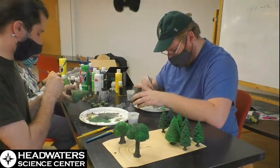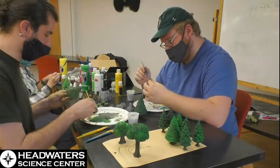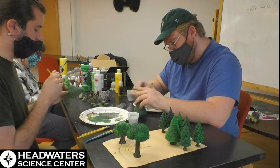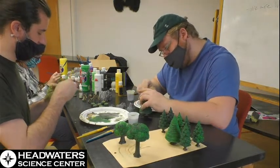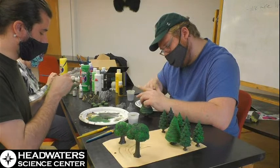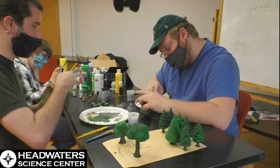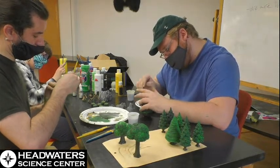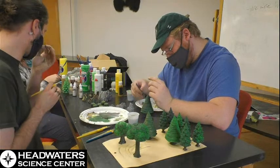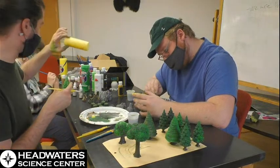Another thing you notice with the trees and the leaves is we're going over the green with yellow. They are very good complementary colors, especially when you're trying to imitate natural plant, leaf, or pine needle coloration. It also gives good depth, and the colors don't contrast that much, so it's not like we're going over it with red. It lends to a slightly more authentic-looking plant, which I don't think shows up too well on camera, unfortunately. So some of the stuff you are going to have to come in and see in person.